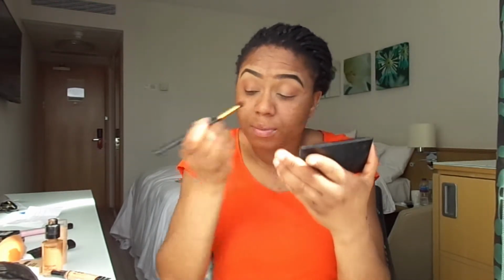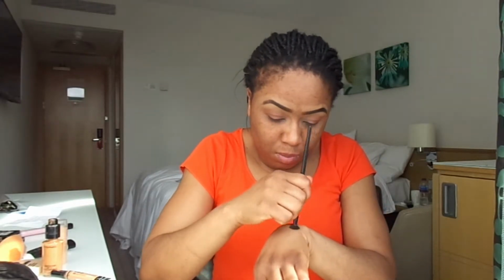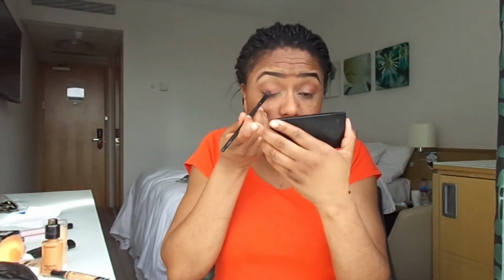Today I'm wearing orange, as you can see, and a black skirt. So the theme of the makeup is simply what I'm wearing. And that's how I do most of my makeup. Worst comes to worst, there is one kind of makeup that after doing every makeup I always come back to, which is this purplish thing. And I wonder if all my eyeshadows actually have a purplish undertone, especially after blending them out. So I just go to my go-to if I don't know what to do with my eyebrow or with my eyeshadows and stuff like that.